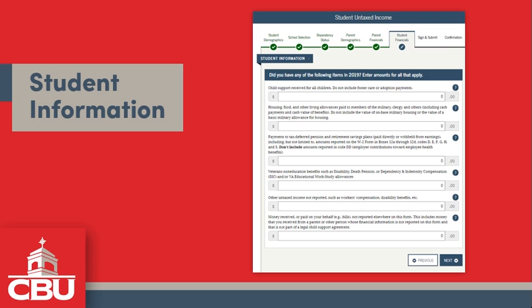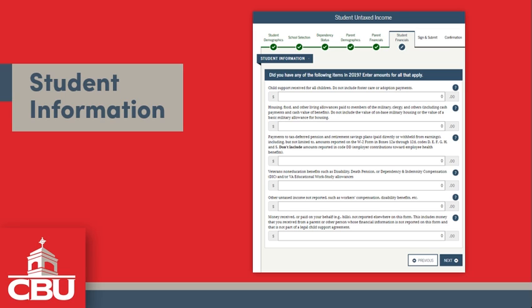It'll continue and ask about child support received for all children, or any housing, food, or other living allowances paid to members of the military. Again, those payments to tax-deferred pensions and retirement savings. Veterans' non-educational benefits, such as disability, death pensions, and dependency indemnity compensation. Other untaxed income not reported, such as workers' compensation, disability, and benefits.